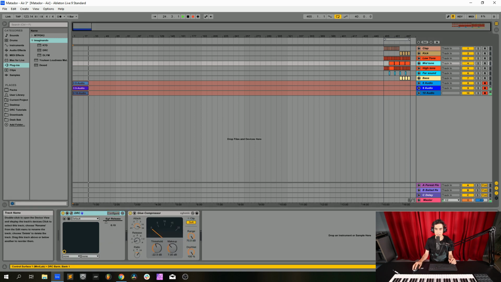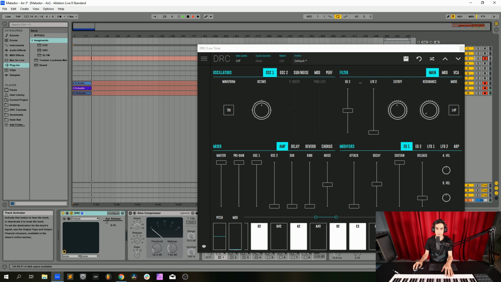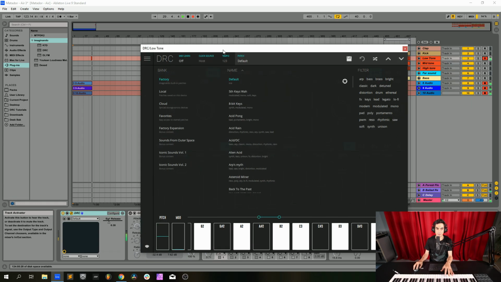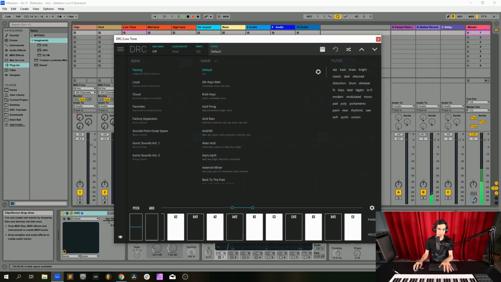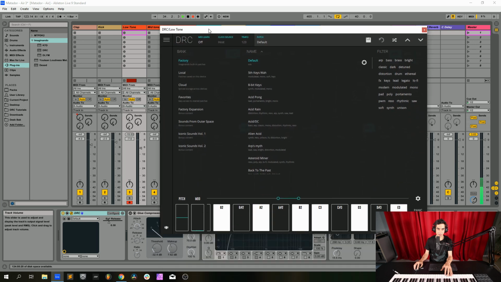We're going to start by opening a DRC on a default patch like we normally do. Another thing is I'm going to take this sense, and from here I'll put them afterwards.